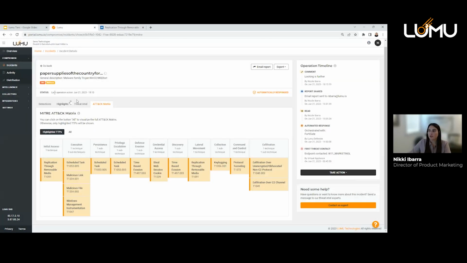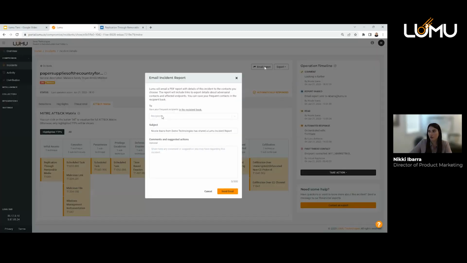Okay, and so that's really the nature of it. It's what you can expect to see in all of the incidents and any malicious activity that we report to you. We try to be as detailed as possible so that as a cybersecurity operator, you can constantly be improving and making the adjustments you need across your cyber stack, that you know what you're dealing with, what's detected, how you're being targeted, and most of all, so that you can operate it internally with things like the operation timeline. You're able to export all of the information from specific incidents as well, and you're also able to email reports, which is very helpful.